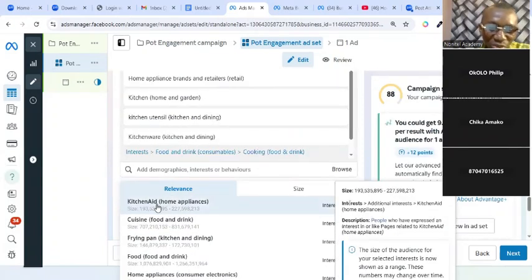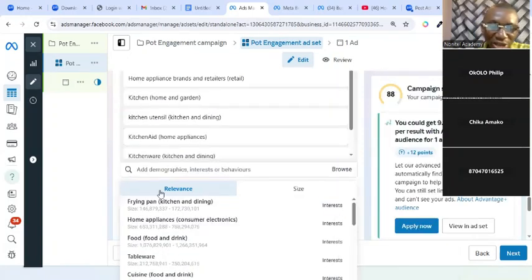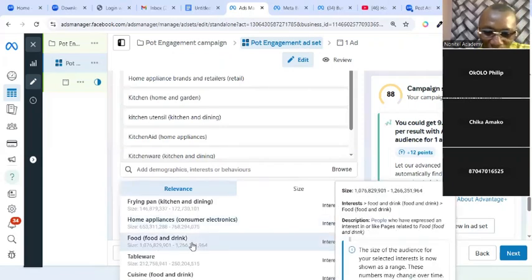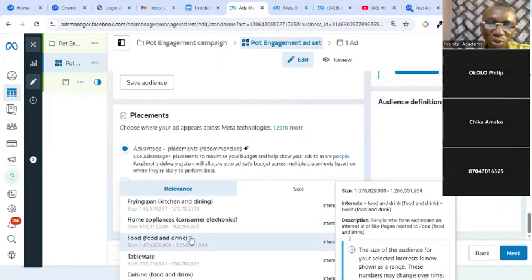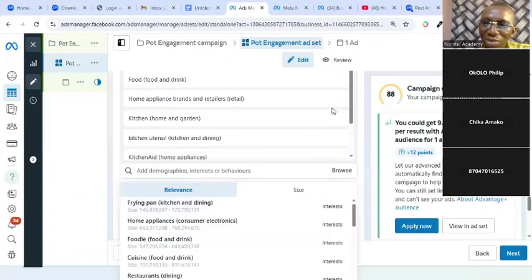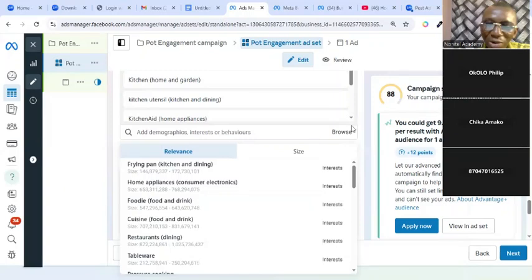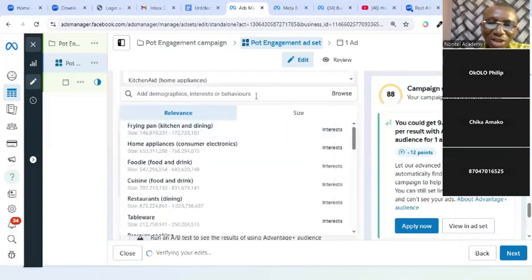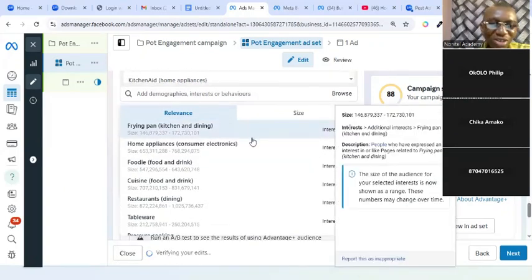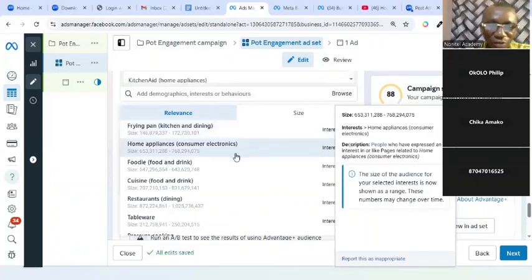Look at this one, KitchenAid, home appliances. Of course. Somebody who wants to buy a pot may have other interests. Let's come down. Food and drink. Mothers want to find out the best way to prepare swallow for their family. They have heard about plantain. They can blend plantain and prepare food for their family. So they will have interest in those things. They then hear that it's not only plantain, but there are other things you can do to prepare swallow for your family. If they see content like that on Facebook, would they not like it? Of course they would. So that means they will have interest in food. Foodie and dreamy, I like food though. If something like this comes up, it will interest me too, because I like making use of good pots I can use for my home.